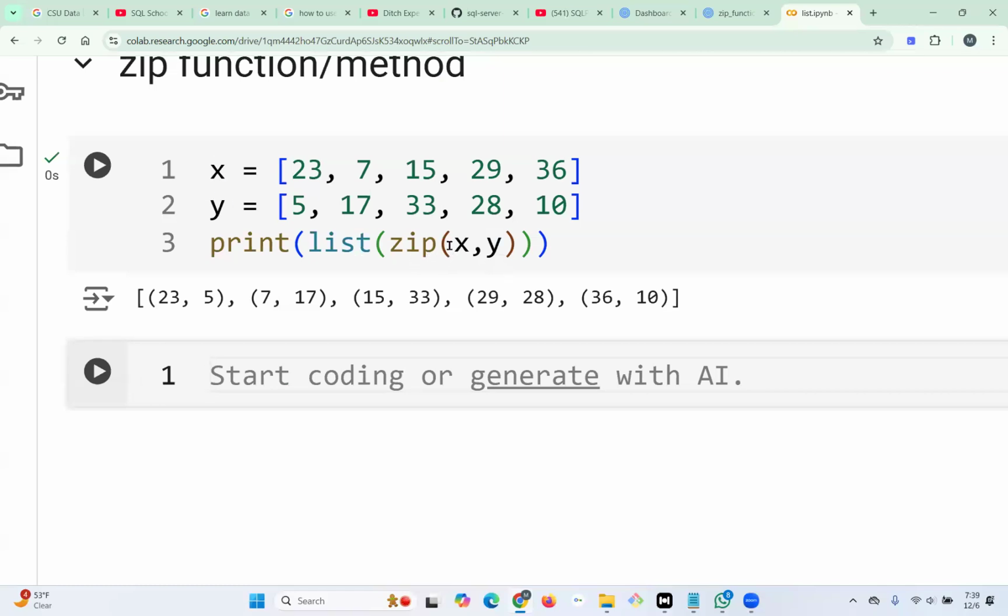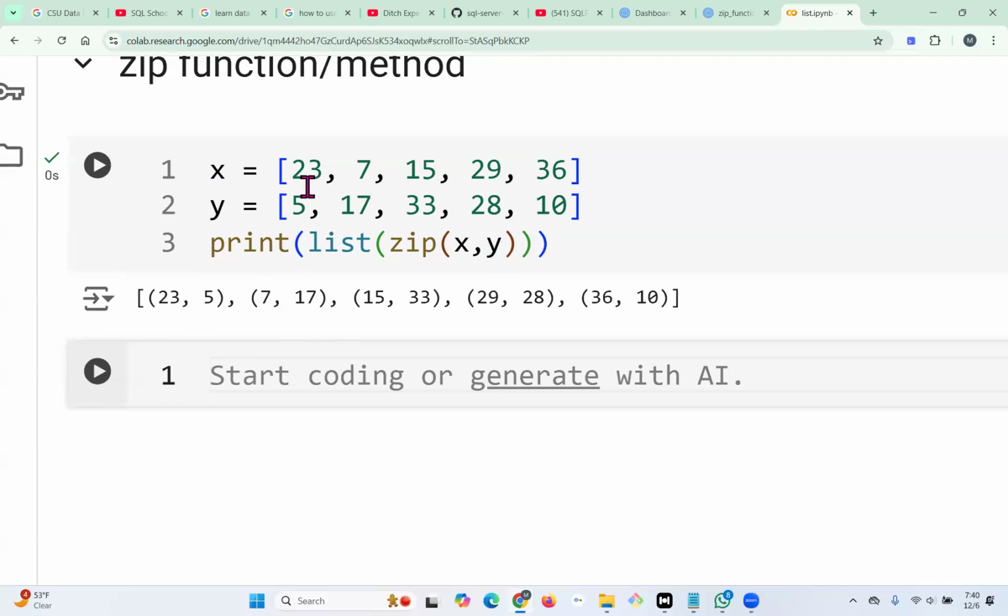Now you can change X and Y to list 1, list 2, or maybe name and favorite number. So any two relationship, you can use that to display as a point, as these values correspond to each other.